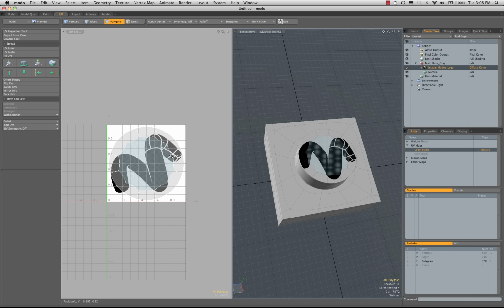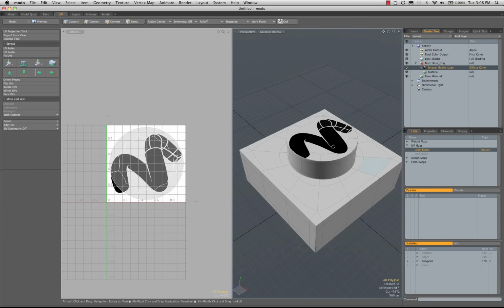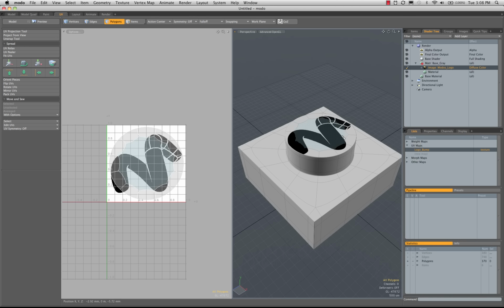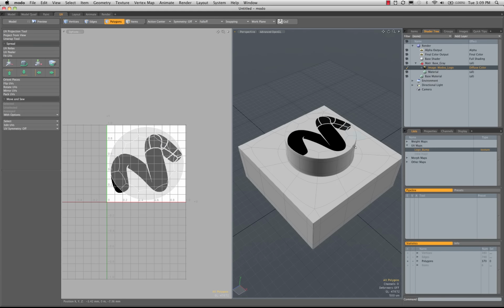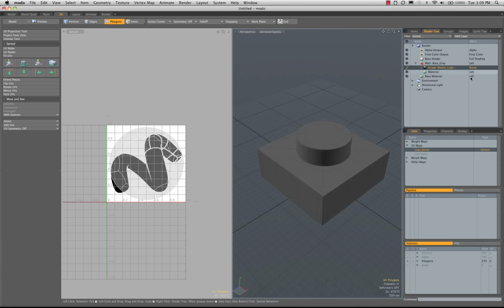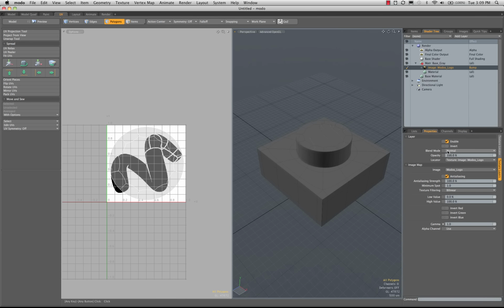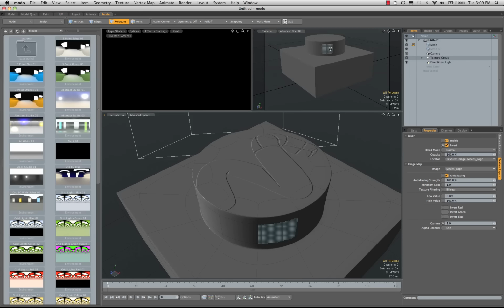Now, one thing we'll notice is that we are kind of overlapping the edges here, and that's actually my fault because I created this piece after building this initially, so I actually need to go in and scale it down a little bit so that it fits better into there. Don't worry, the file that I'm going to include with the videos will be scaled properly, and actually in the next video you'll see it scaled properly. But let's go ahead here, and I'm going to take this and I'm going to change it to bump, and in this case we need the white there, we need it to be higher instead of lower, so I'm going to turn on the invert, and with that as bump, we are ready to go.